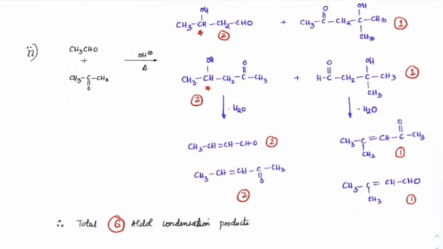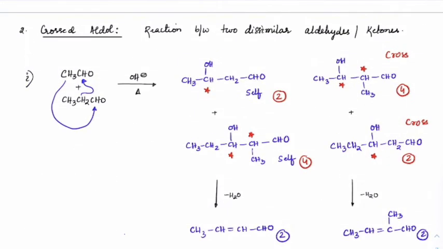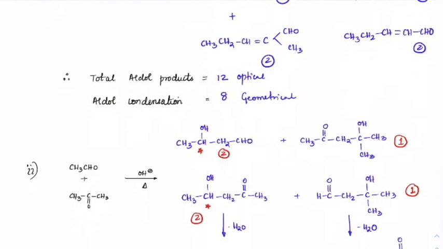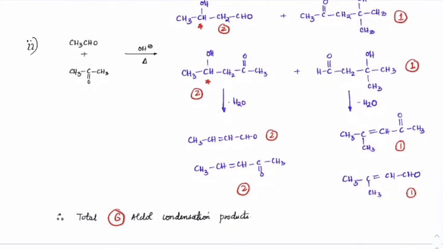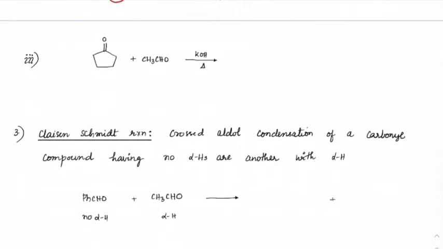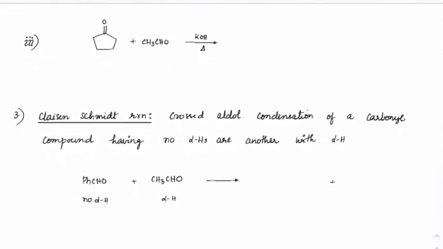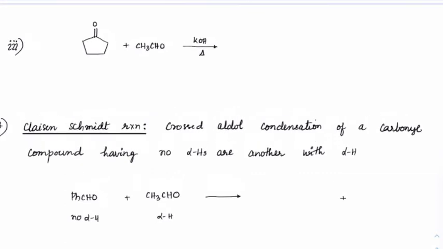In the morning we discussed crossed aldol, and these are 2 examples which we discussed, if we have only aldehydes, 2 different aldehydes, or an aldehyde and a keto form. There was one more example, you guys can try that, where it was asked about the products for these 2. There is a cyclic ketone and an aldehyde.